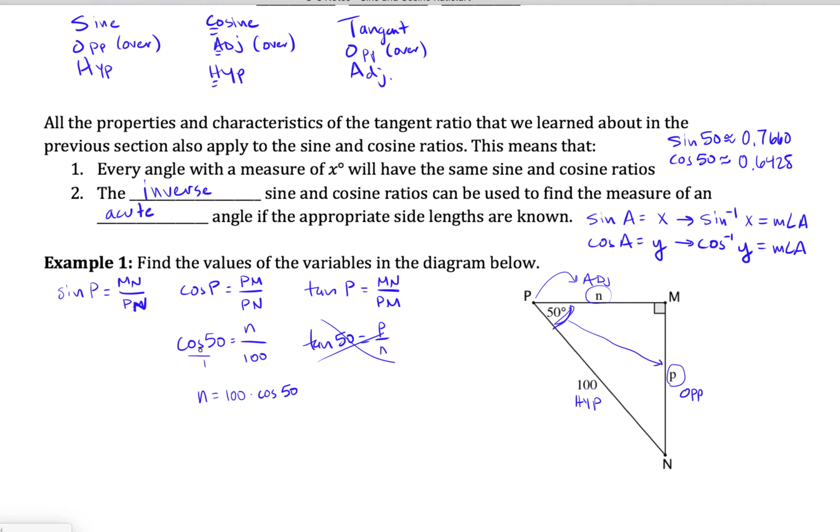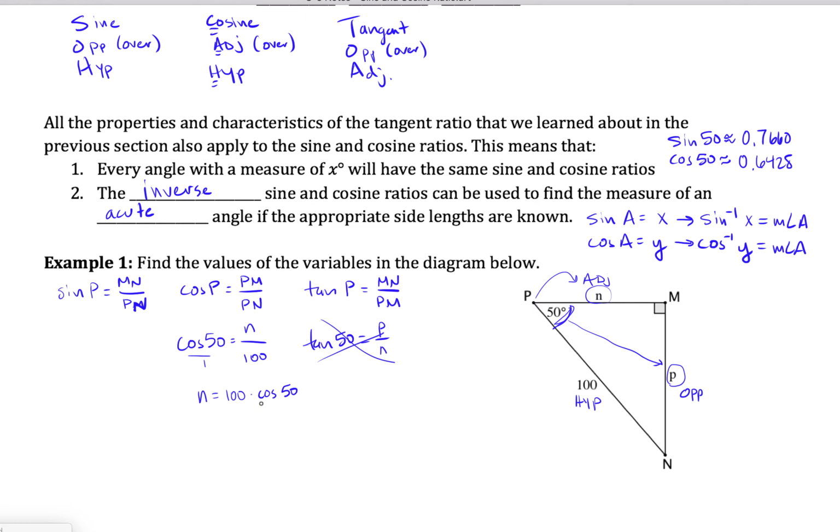Some people are going to be tempted to right away try and turn cosine of 50 into some long decimal, and then they have to keep track of that decimal through the whole problem. I would really recommend you just leaving it as cosine 50. It's easier to remember, it's easier to write, you're less likely to make a mistake by writing down a wrong number from one step to the next step.